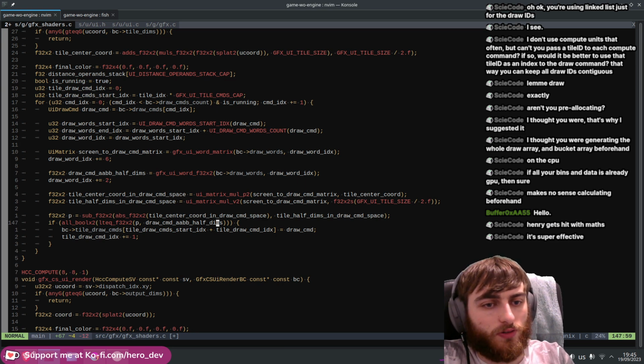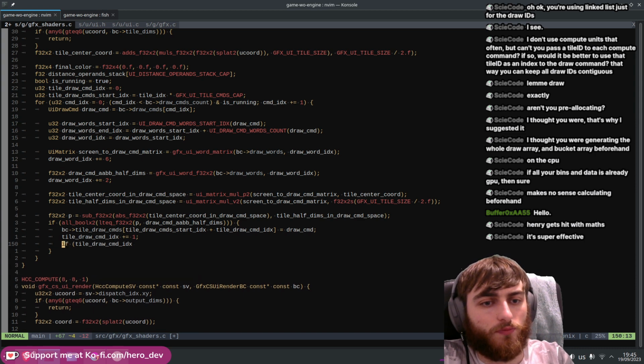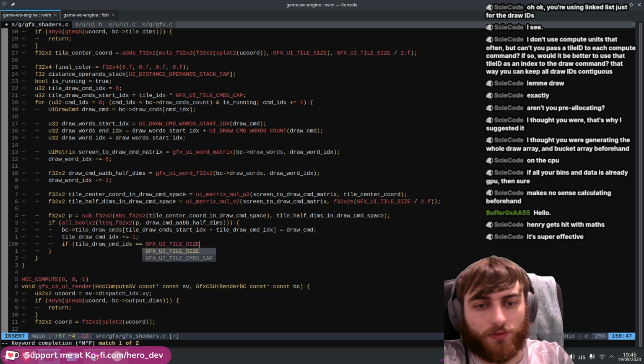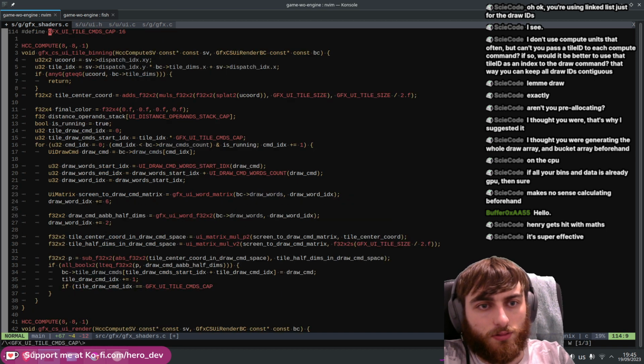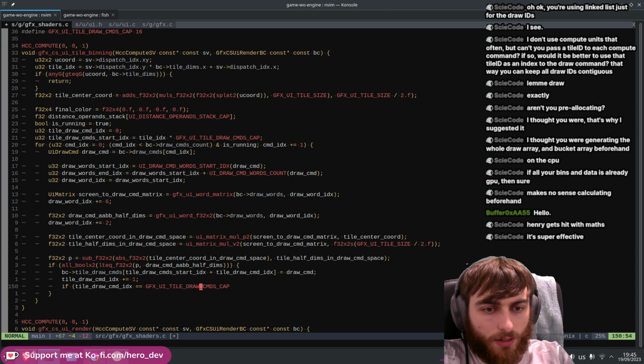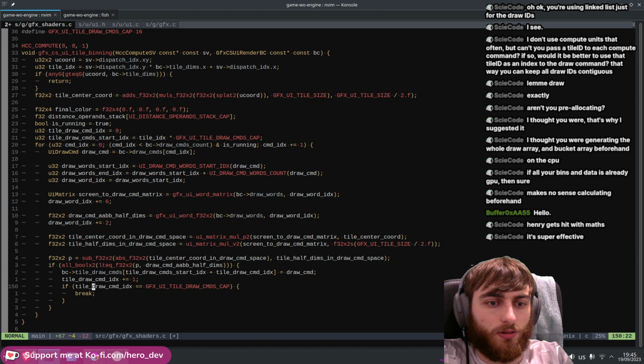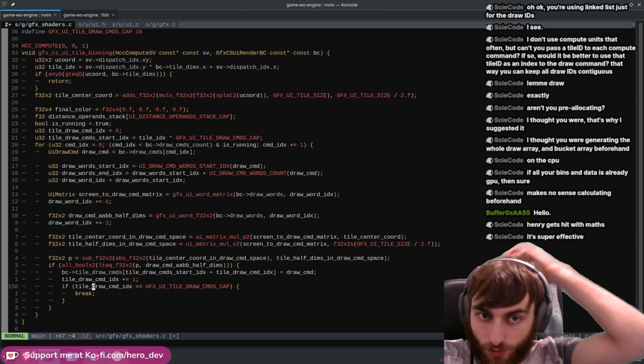So we've got to say, if this is equal to a GFX UI tile commands capacity, maybe it should be called tile draw commands capacity, then this is where we've actually finished. So we're sorting front to back, right?